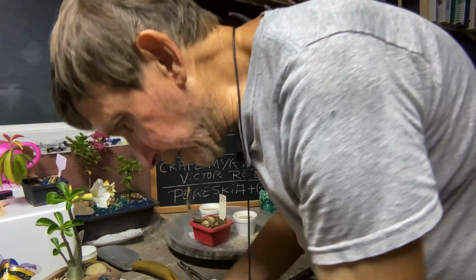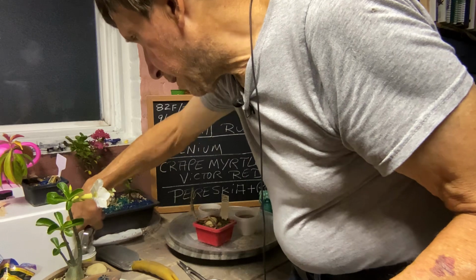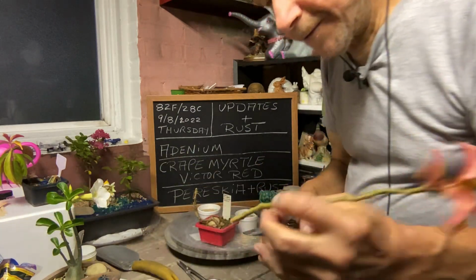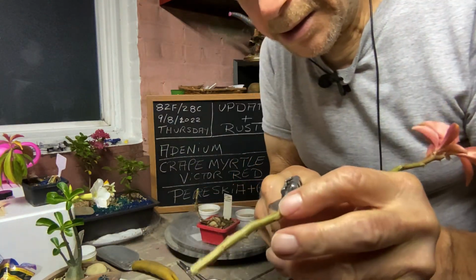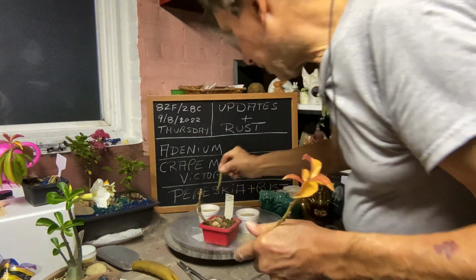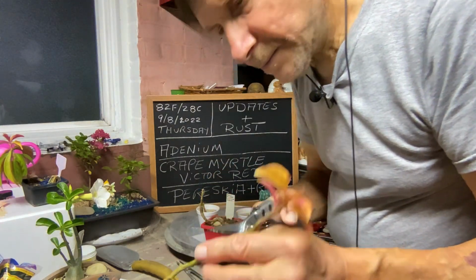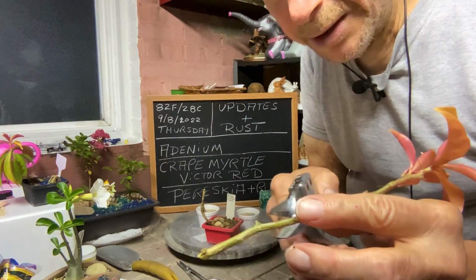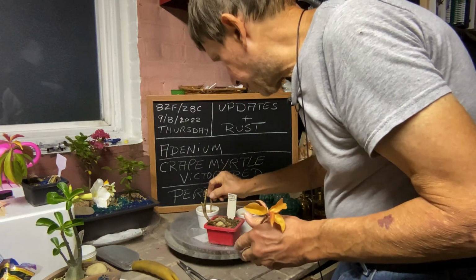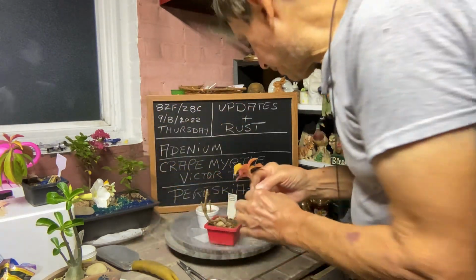So what are you going to do? I mean, cut them back more so you can see. Then I'm going to sterilize my clippers with the peroxide. And now, here's the brain. So we're going to cut right over here. We're going to see if we can root any of these. I'm just sticking them in sand. Take another one here. Here's the brain here. So I'm going to cut right above here. And put it in here. And then this one, I'm just going to stick it in the pot.